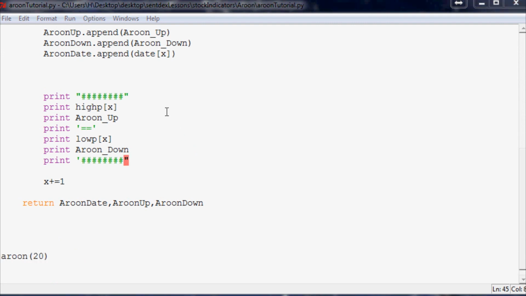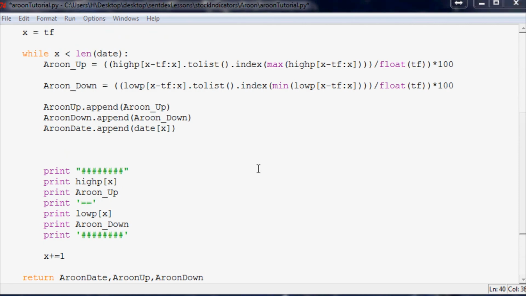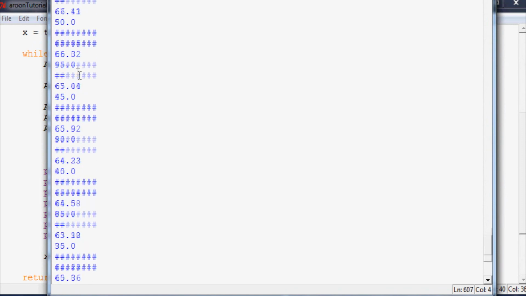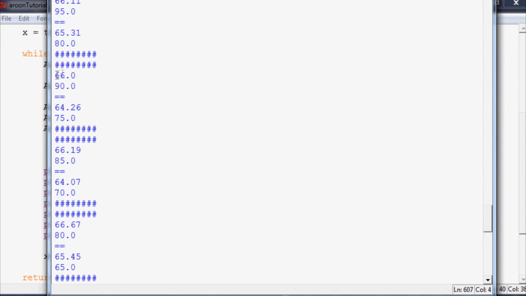So save that, run that, and we have a, this needs to be a single quote. Save that, run that one more time. So now when we actually go to run this, we can see the output that we're given. Let me just drag it over as it's spitting it out. And you can check it to decide whether or not you're happy with that. Obviously, this is the high price, and this is, in percentage-wise, time since the last high.